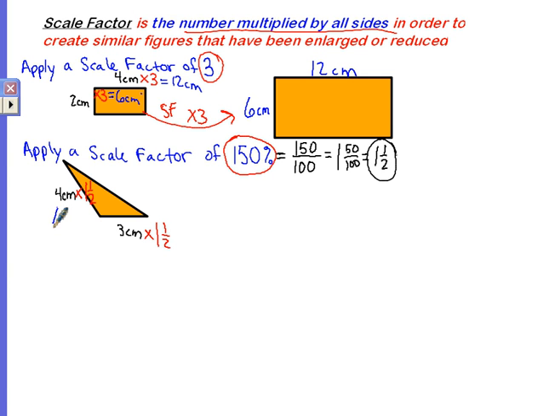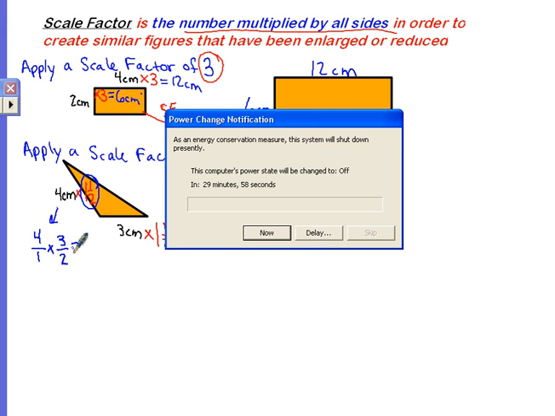Because I'm multiplying fractions, I do want to change my whole number into a fraction. So 4 is the same as 4 over 1, multiplying it by 1 and 1/2, and when I multiply fractions, I also like to turn them improper. 1 and 1/2 is the same as 3 halves, or 3 over 2, because 2 pieces make a whole. I have 1 whole, so that's made up of 2 pieces, and 1 extra over here in the numerator, making it 3 out of 2.